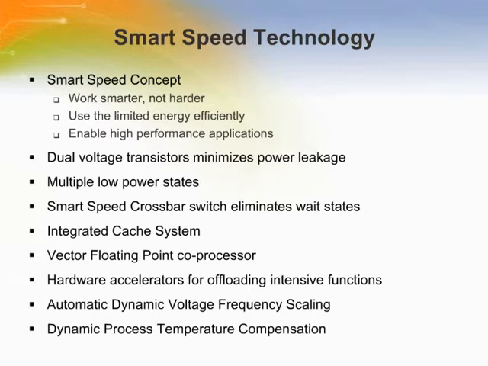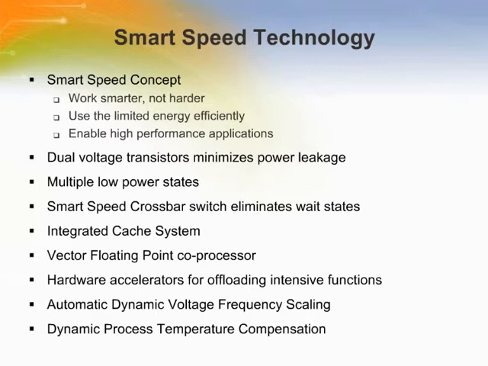Because of this, mobile devices need to improve their power efficiency with each new product cycle. In order to accomplish this, Freescale has focused on improvements to the processor architecture that would allow more performance at the same or less power consumption than before. Smart speed technology is about finding the perfect balance between performance and power consumption.